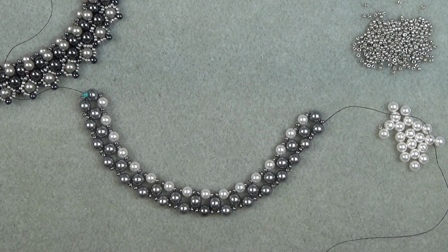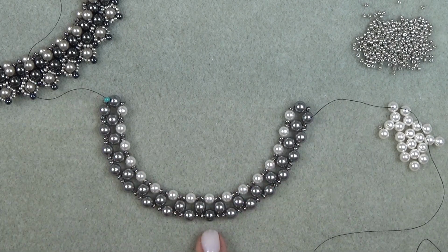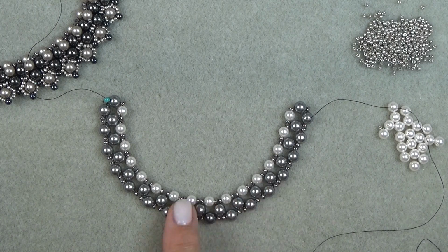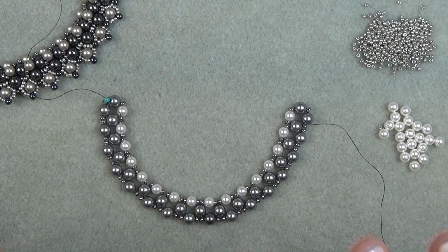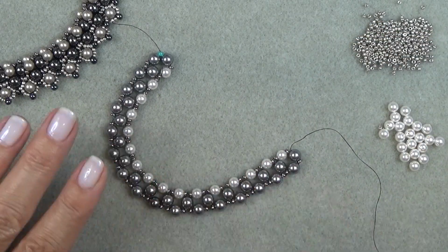Okay, we're back, and in the interest of time and space, I'm going to make a mini necklace. Also, if you notice, I have a black pearl right there, and it was mixed up in my bag of dark gray pearls, and I didn't notice. It's hard to even see it on camera, but that is a different color. So we're just going to leave it, lesson learned: just check.